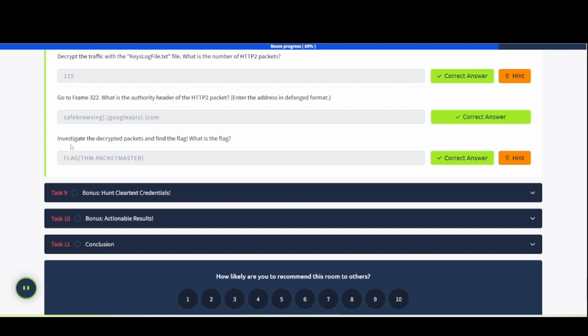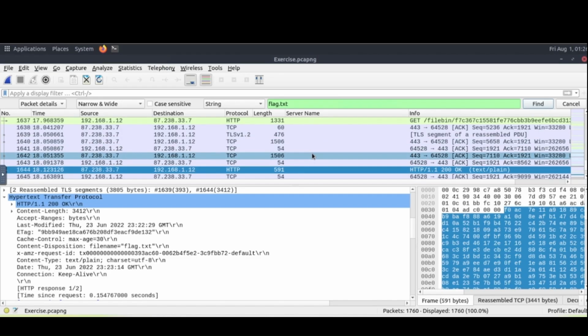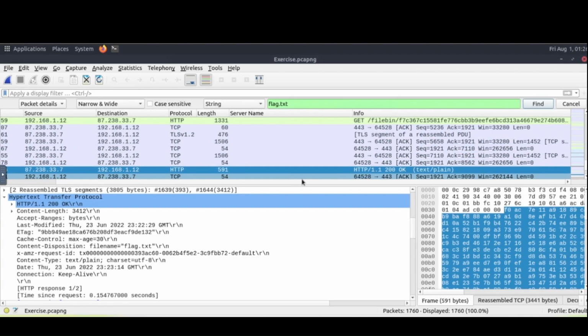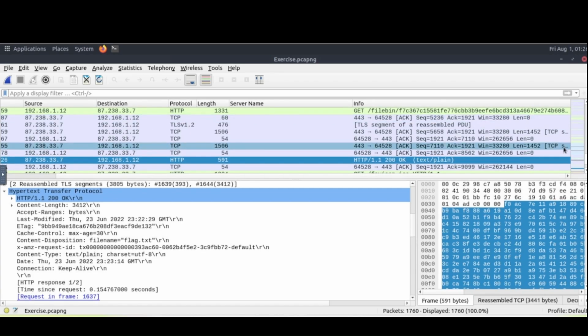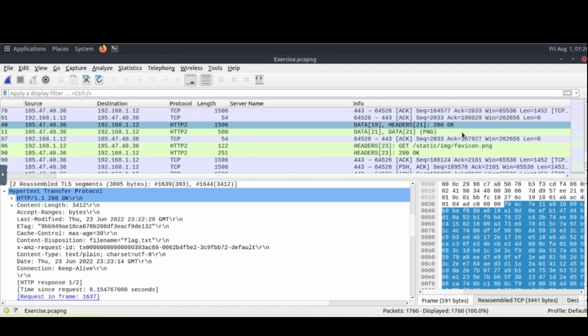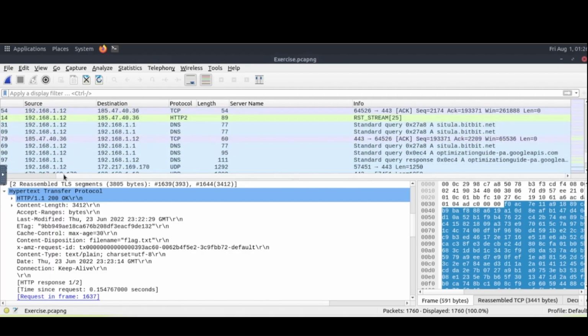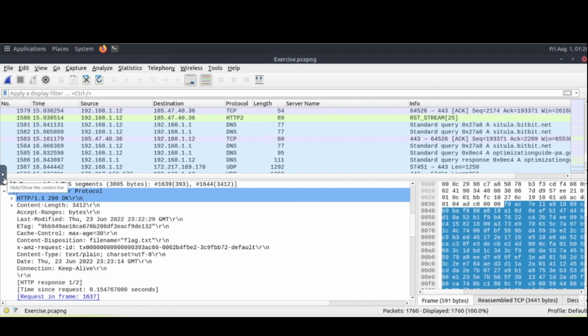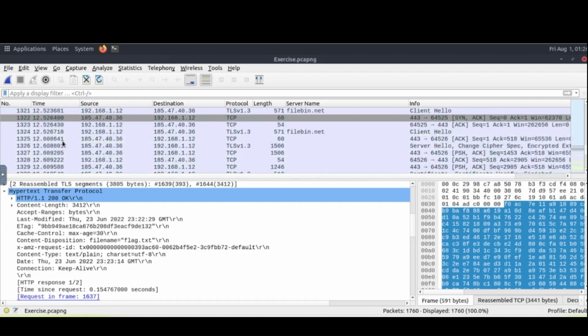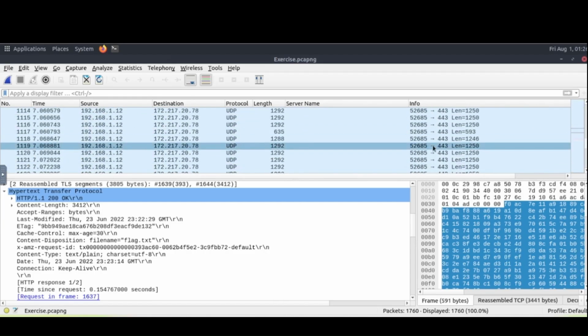Now, I'm assuming they wanted us to sift through all of these decrypted packets here, which would take some time, but you could just do flag.txt if you know what the file name is or some inkling of what it is. If not, then of course you'll have to search through these decrypted packets and try to find something of interest, right? Post in the comments if you found an easier way to find that one, but that's what I did to find it, as you saw there.